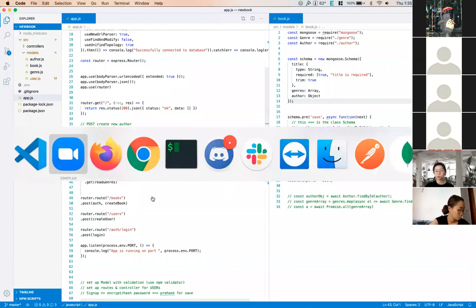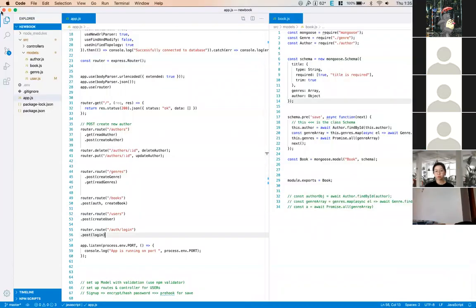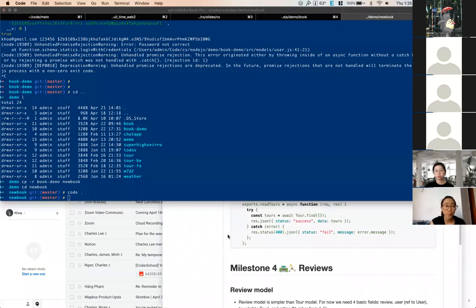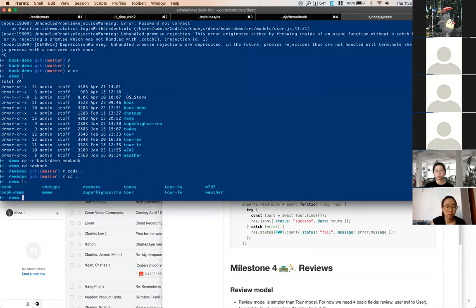So let's go. This one, I just make a new copy of our yesterday application. I'm gonna delete it, close, and cd outside. I have a couple of folders here. I want to delete the folder I just created just now.